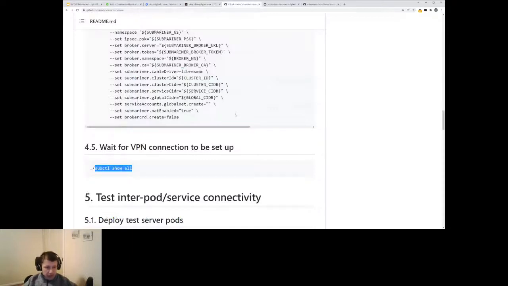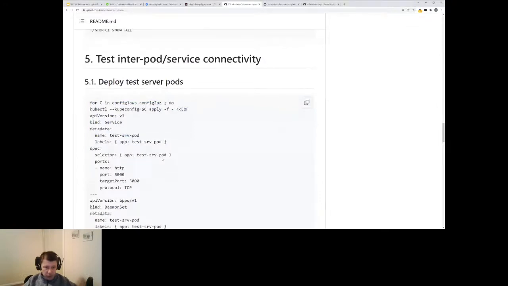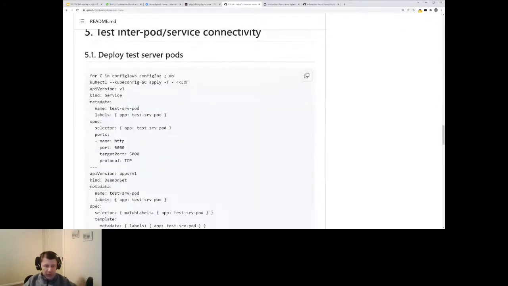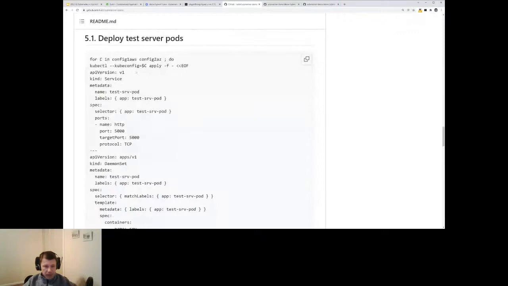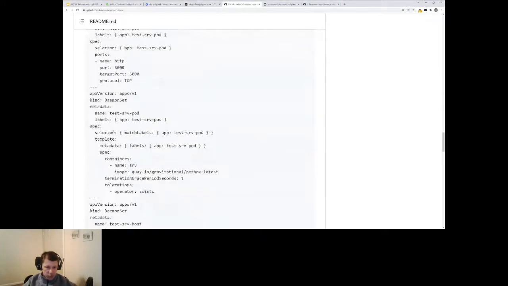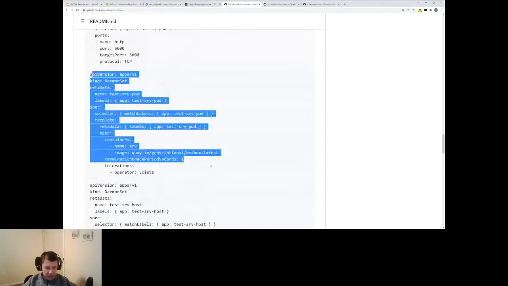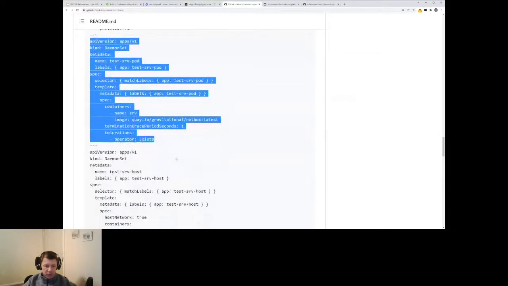Now let's check if we have connectivity between clusters. First of all, I will run a model application, which consists of two daemon sets, so that we can test connections between pods running on every node, and a service.